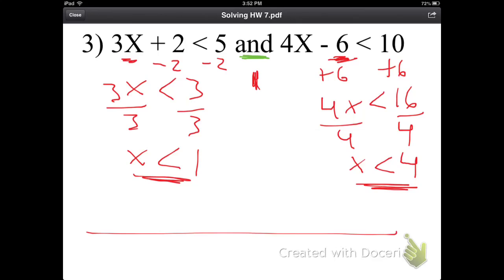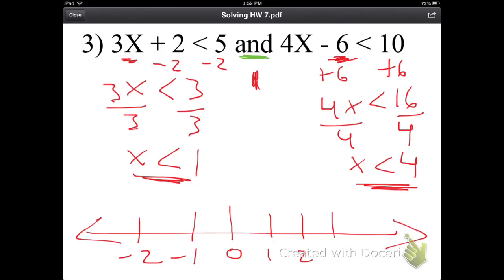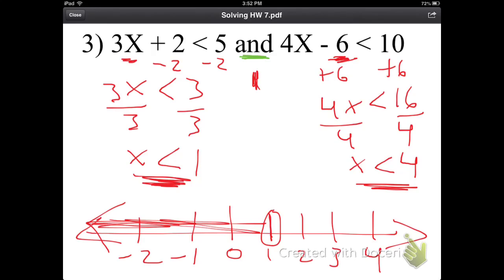Okay, so let's graph both of these on the number line. We have fairly low numbers, so I can put my tick marks pretty far apart and count by 1. 1, 2, 3, 4. Okay. I'm going to graph the x is less than 1 part first. Again, open circle, and I'm shading left because it's the numbers less than 1. So the red shade is going to be my left side.